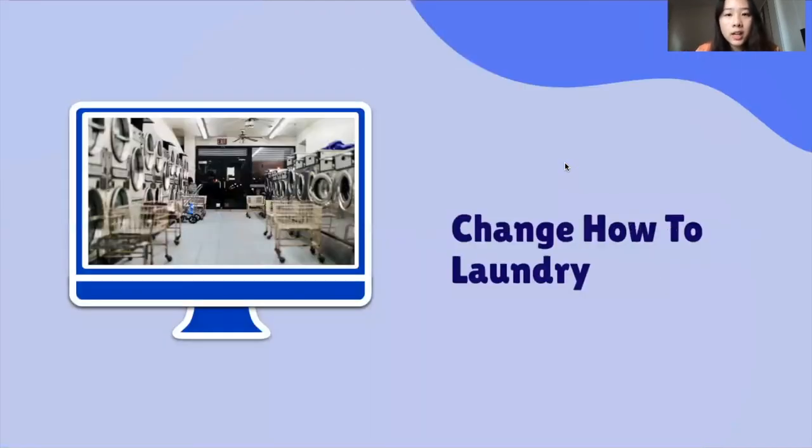Firstly, we have to change how we do laundry. A lot of clothes are partly made of plastic. Think of a polyester t-shirt or yoga pants, because it is a cheap and versatile material for manufacturers. But clothing made from plastic is one of the biggest sources of microplastic pollution in the world. And most of this pollution comes from doing laundry. In fact, a single load of laundry can release more than 1 million microplastic fibers into the environment through both the wastewater generated by washing machines and the exhaust from dryers. The solution is to install a filter in your washing machine that catches microplastics.